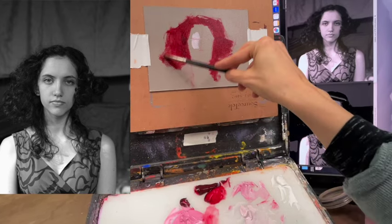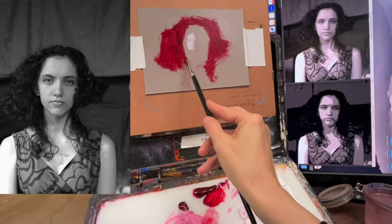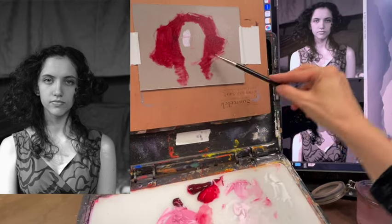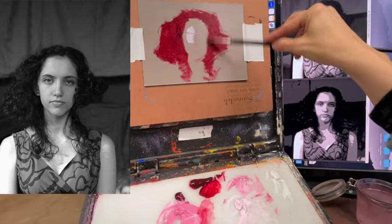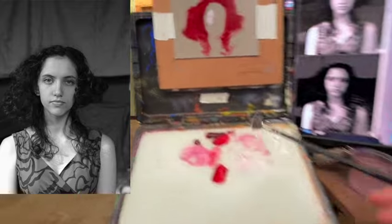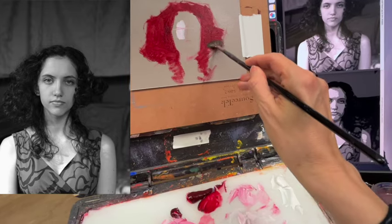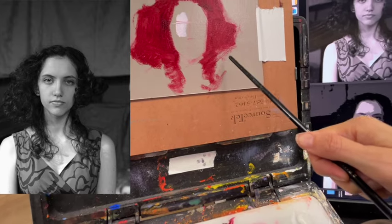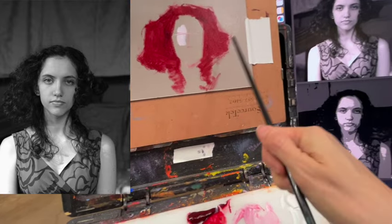This hair shape has a certain width. So I don't want it to be so broken that somebody doesn't understand how far the hair goes out. All right, this can kind of go off a little bit. Now, say I want to pick some of that up. Let me see what happens when I use a bristle. You see how just using a bristle creates a little bit of a scratchiness. Now, you can do that with a palette knife. It's literally just picking paint up. And you can create air.